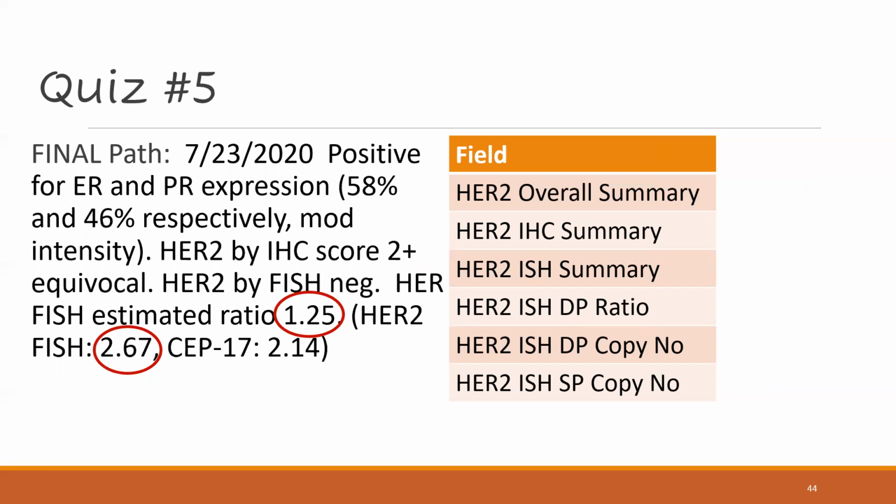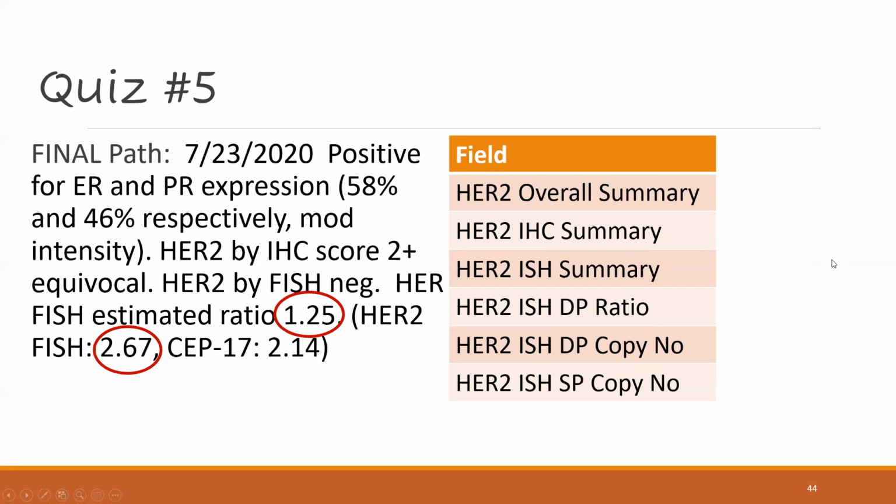Okay, last exercise. Again, we have a ratio, so this is a dual probe. There are a lot of results given in these reports, which we saw on those FISH reports. So key in to the HER2 FISH number, not the SEP17 number. This is kind of an interesting way to text this. Again, not ideal, but I think you can figure out from what we've looked at what needs to be texted.